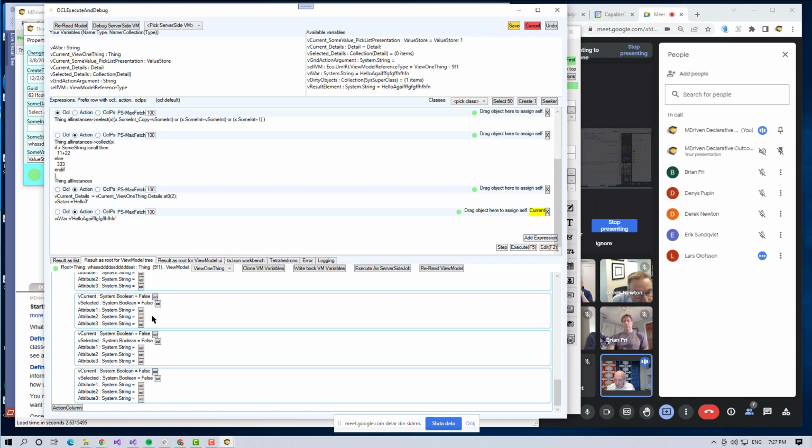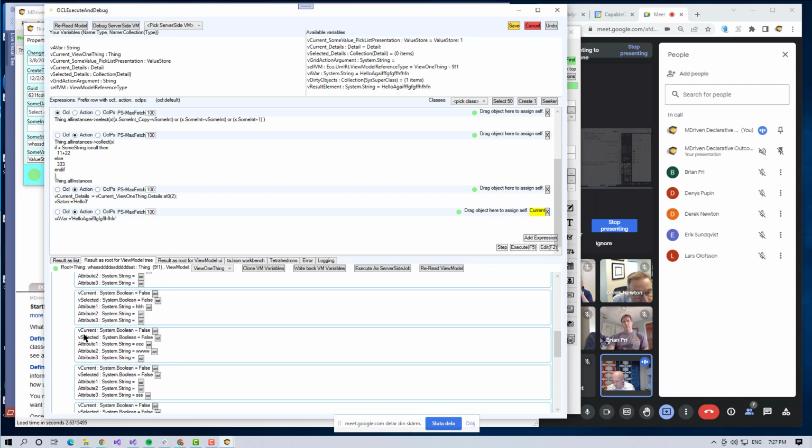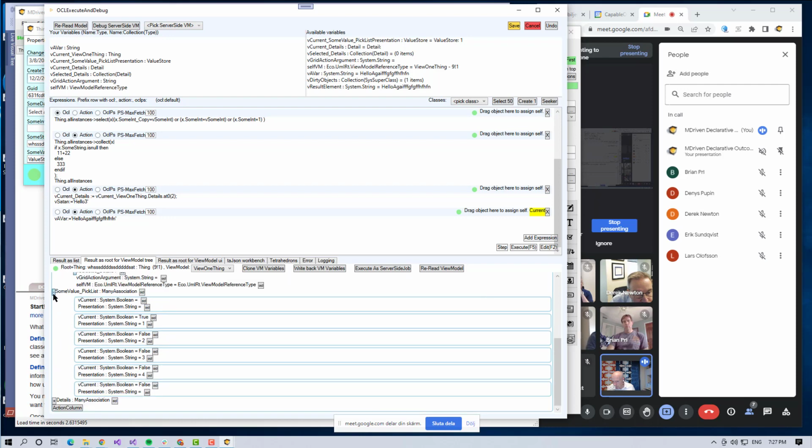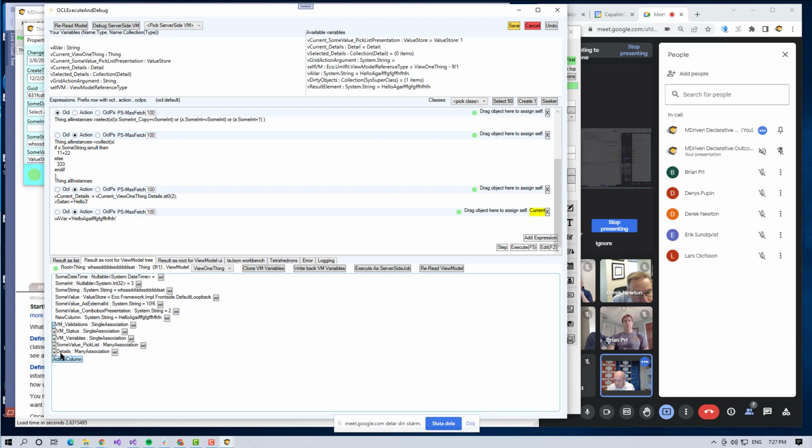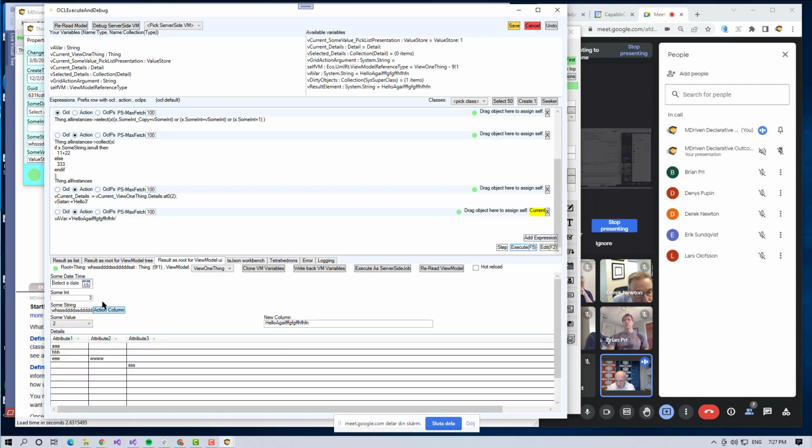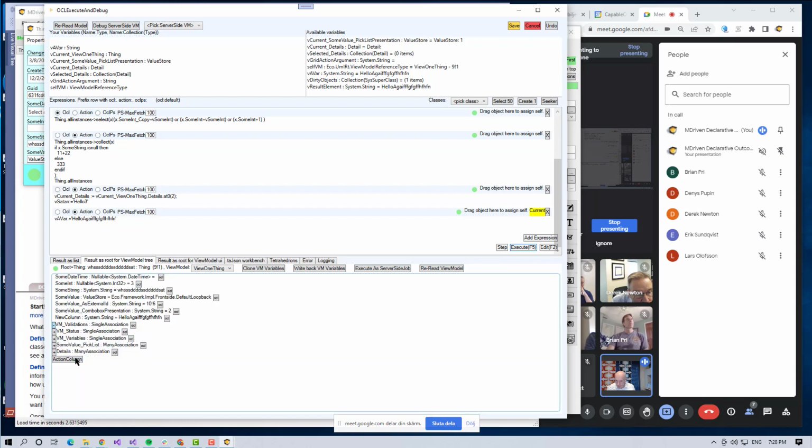But what we will add, and now it's a bit off in the display, but if I fold these it will be easier to see. The action buttons will be part of this tree as well. So this one had an action button over here, and they will show up in the tree. So in the end, when I press this button, the action will be executed. So you can see that, and this is actually how a server-side view model in MDriven server works. That you get the tree data, and then the server pushes the buttons when it's about to execute. So that's quite good to be able to mimic that behavior in the debugger.